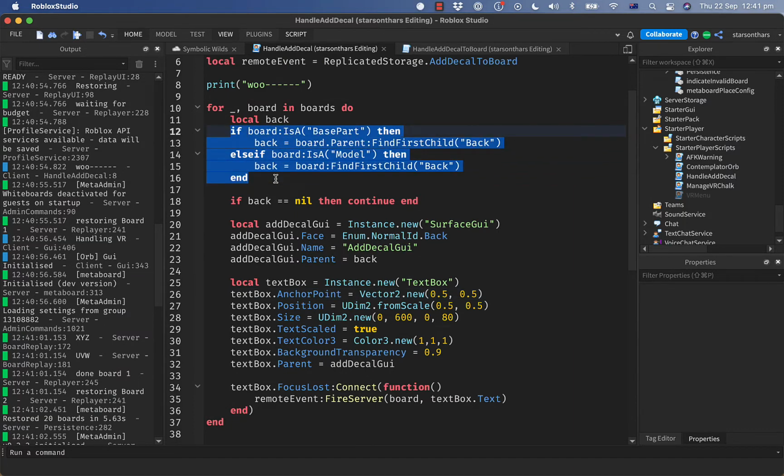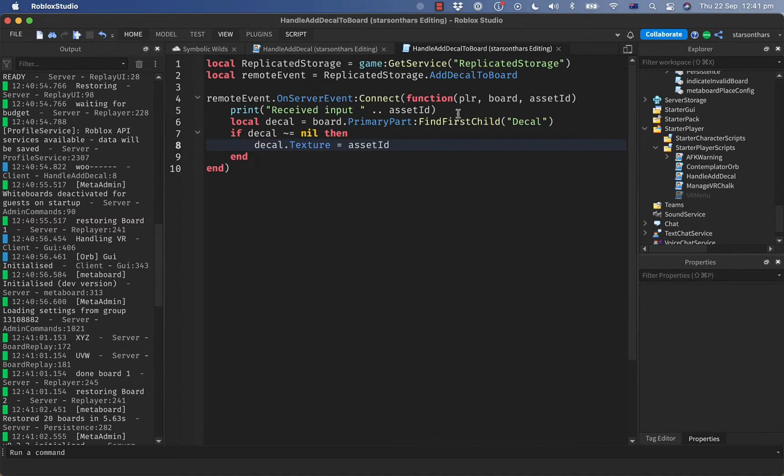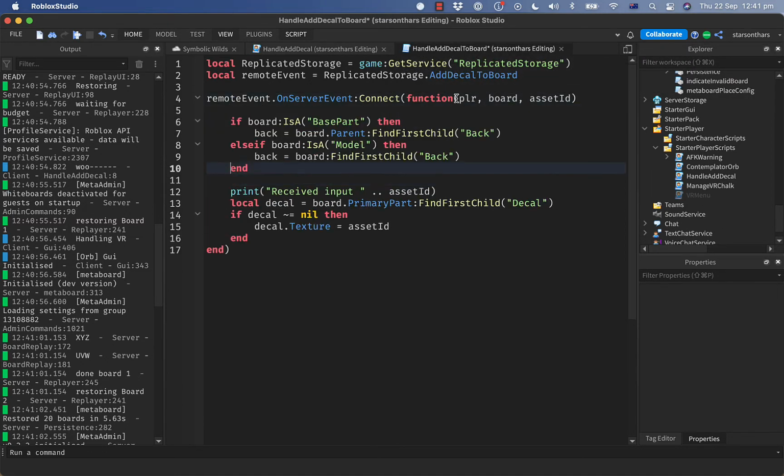I guess we're already using the backpack for the meta chalk thing. We might consider using that as the interface for choosing the pen or the eraser, things like that. Or we can do our own custom thing.